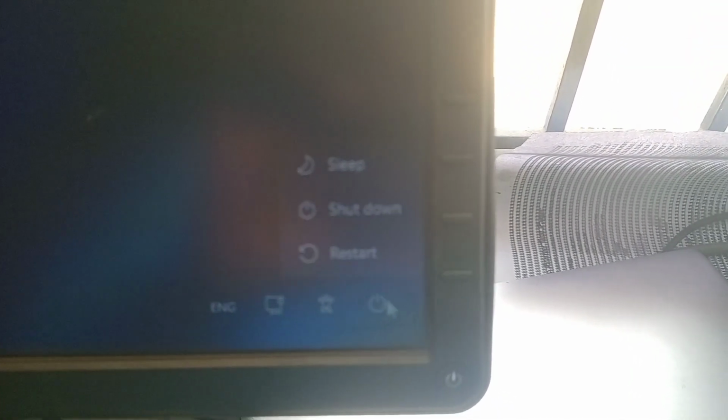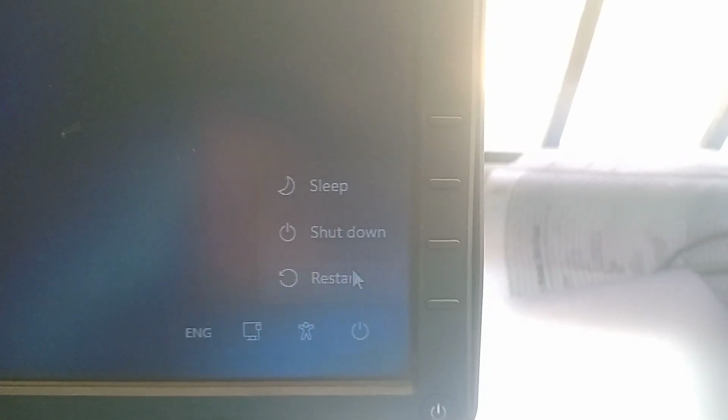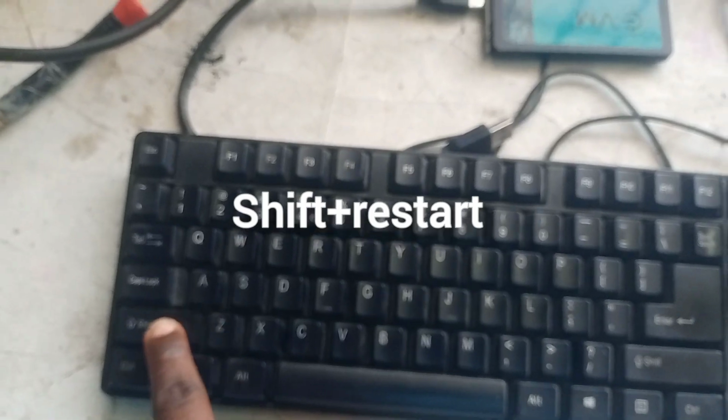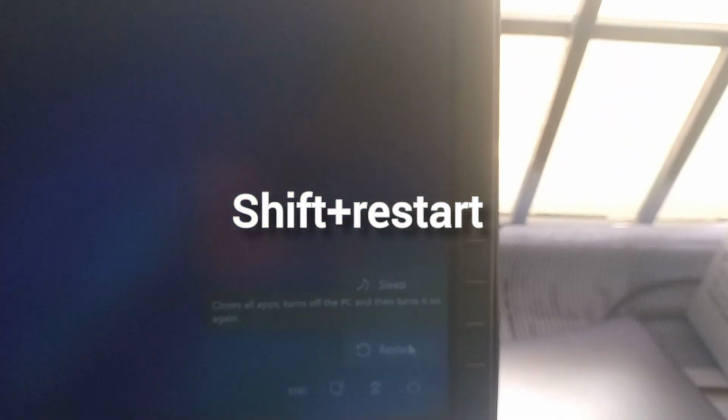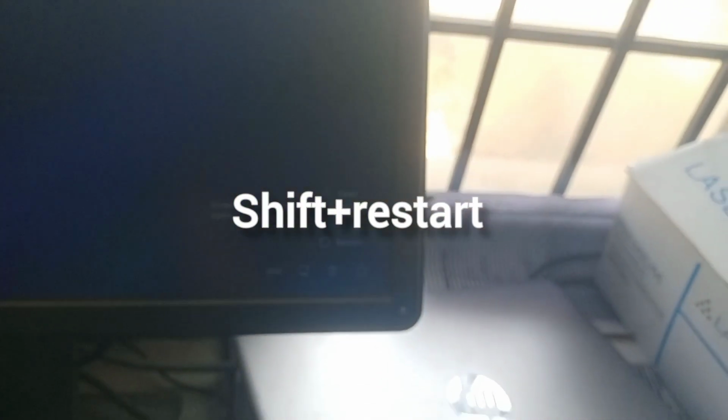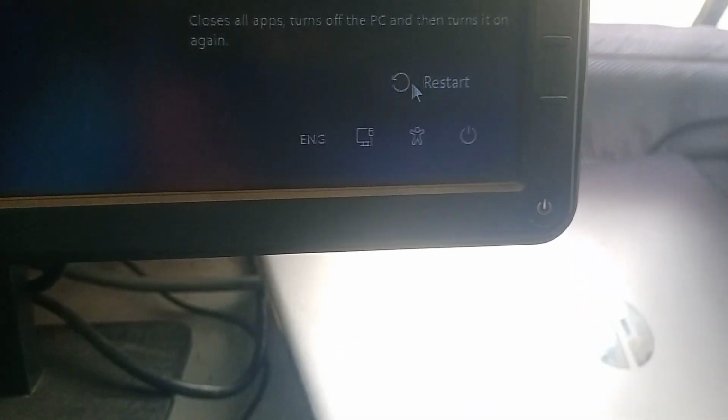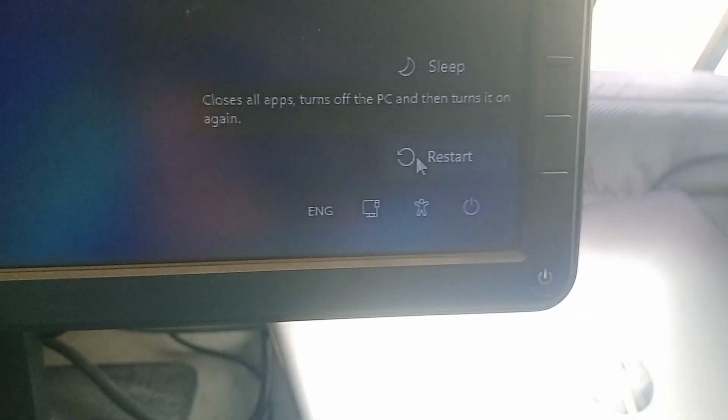Thank you friends. Now, what are we doing for the work? When I tried in the morning to turn on the desktop PC, a blue screen error appeared: critical process died. How to solve it? Okay, just press the keyboard, long press the Shift key, and click restart at the same time.